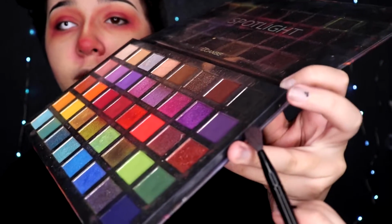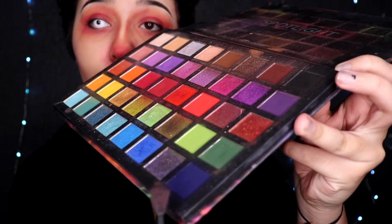You want to take a deepish purple, maybe we want to mix these two colors right here, a deep purple and a very dark blue. And we are only going to put these in certain places because we don't want to overuse these dark colors. I have a natural eye bag line, so if you don't, just imagine one, but we just want to go slightly underneath the eye to make it look like you haven't slept in absolute ages. And then just take this purple and go right underneath your waterline.